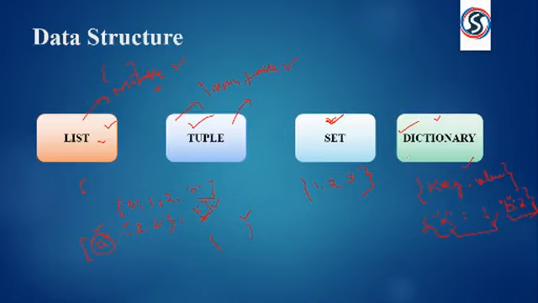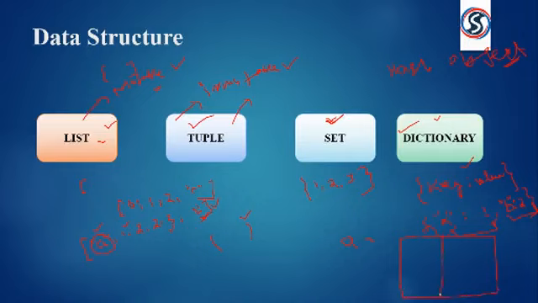One more thing I wanted to let you know: whenever we execute the code, suppose I write A is equal to a dictionary, A colon 1 comma B colon 2. How is it going to be stored internally? It is going to be stored in a hash object. Those who have knowledge of C and C++ know about hash objects. Here the key and value pairs are stored in a table form.